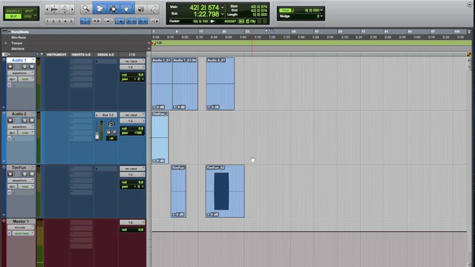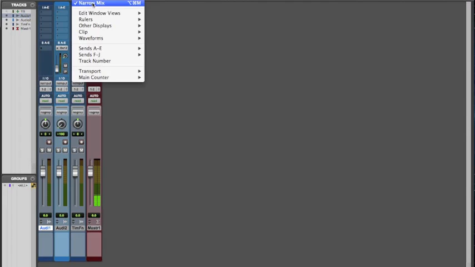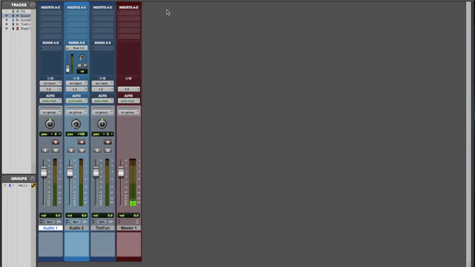So that's pretty nifty. Another thing that you might not think about are wide meters versus skinny meters, or wide mix window versus narrow mix window. If I want to view the mix window and it's a narrow mix, I can do that under here, or do Option Command M. So Option Command M will make that wide. When I don't have a lot of tracks, I really like using the wide mix window. When I have a bunch of tracks in a session, I use the narrow mix window. But I always use wide meters. So if I want fat meters, because I like a little meat on my meters, if I hold Fat Finger, Control, Option, Command, and click the meter, it makes it wide. Oh, isn't that pretty cool?